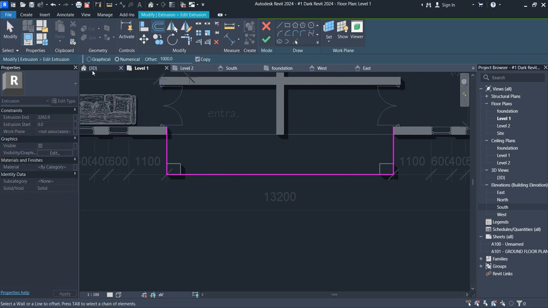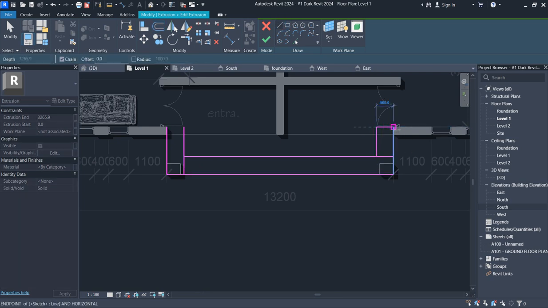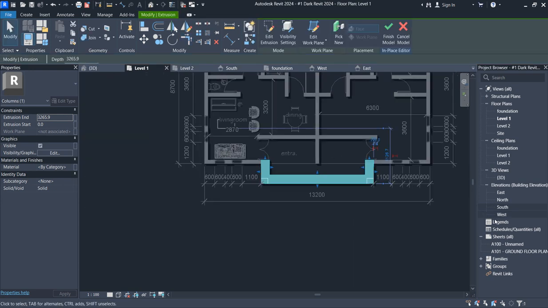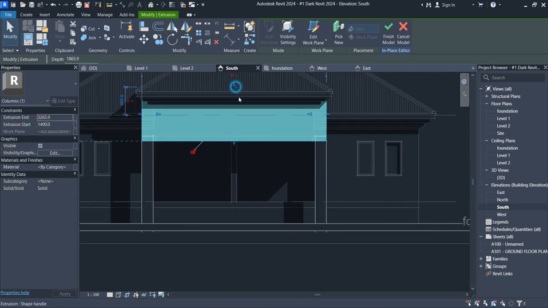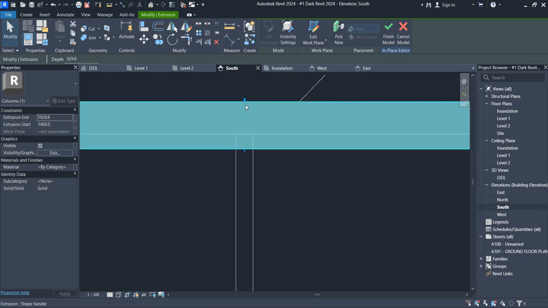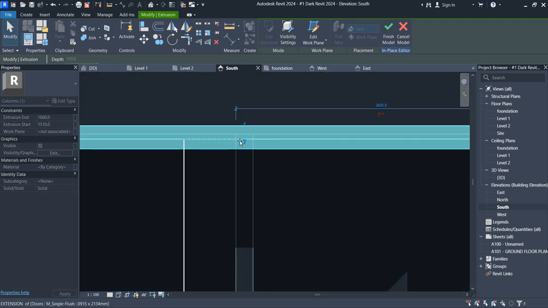So what you do here is that you offset this a bit, but not with 1000, just like 500. I think it's okay like that. It's mirror, just copy and just copy. So offset them inside like that. Then you draw this line. You draw this line. So click this, so you click finish, come back to start elevation and work on that one. So drag it up and drag it down. It is not finished yet, so we're just like getting the idea of what you need to put in place.